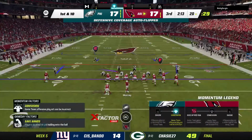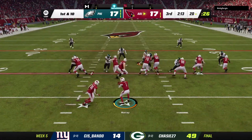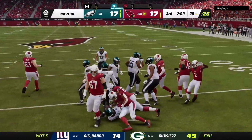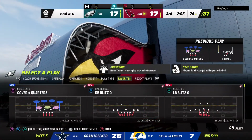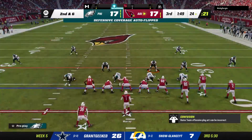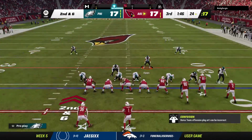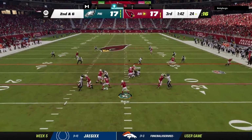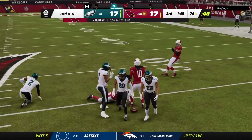Arizona's offense at the line, ready to get their drive started. And our game's hit a little bit of a lull here, a little bit of a snag. Punts on back-to-back drives. And old-school coaches don't necessarily mind that. Didn't turn it over, right? Didn't create a big play for the other team. Right now what you're looking for is can you gain an advantage in field position? And that's what both teams are seeking right now. Yeah, they'll be seeking to gain that advantage here on this drive.